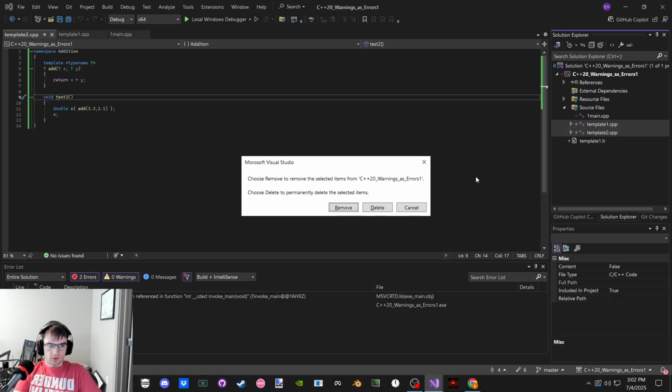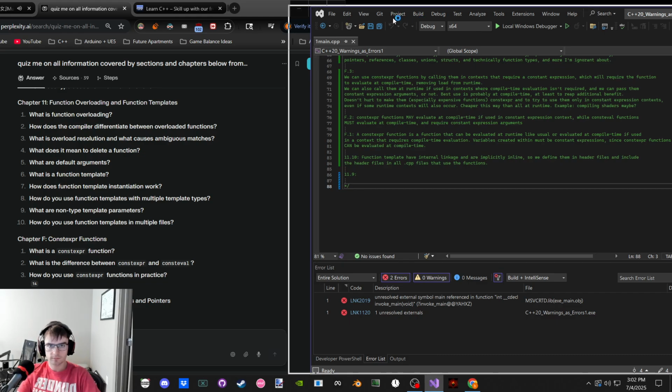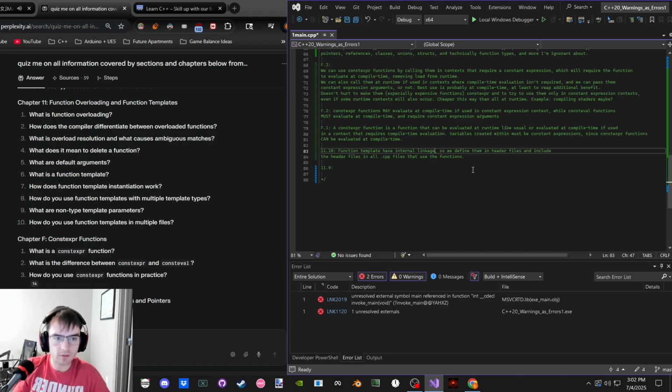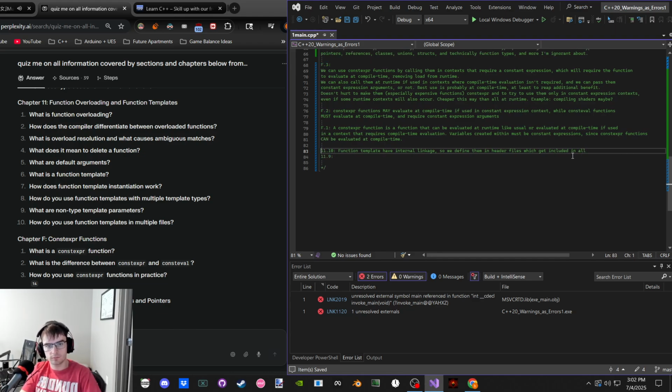I guess the inline part doesn't matter. Internal linkage. So we define them in header files and include them in all .cpp files that need them.